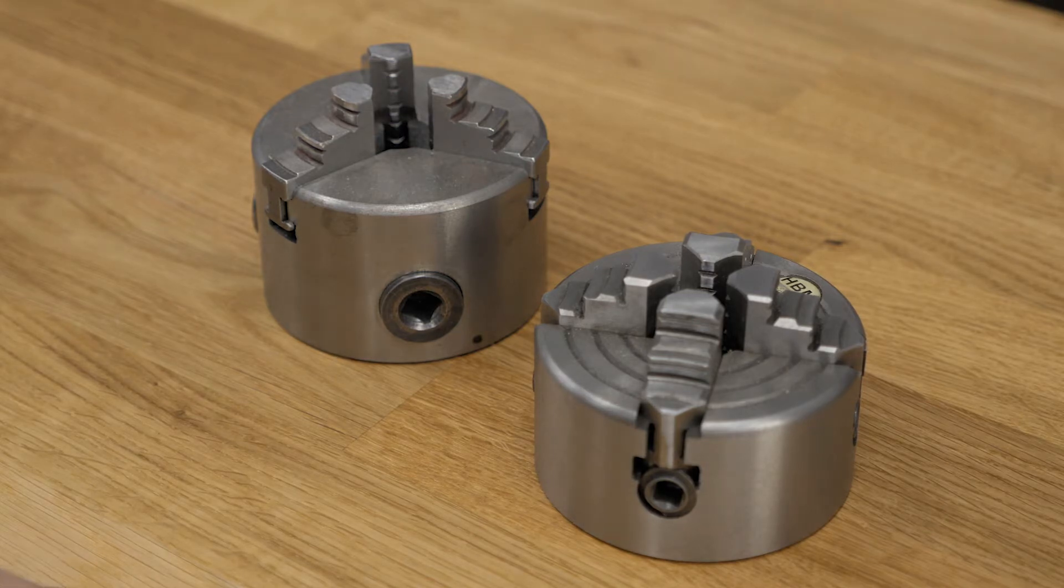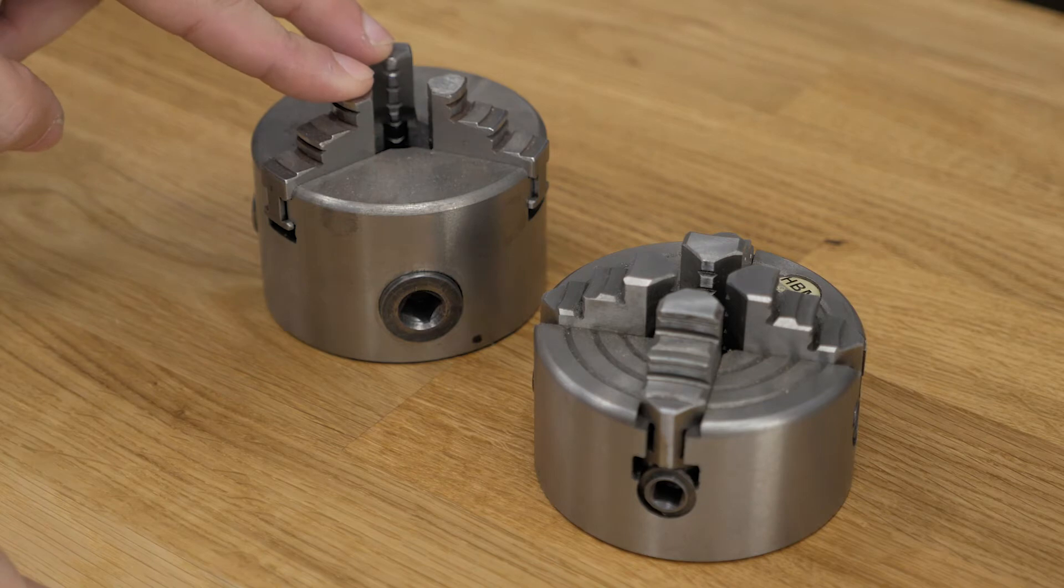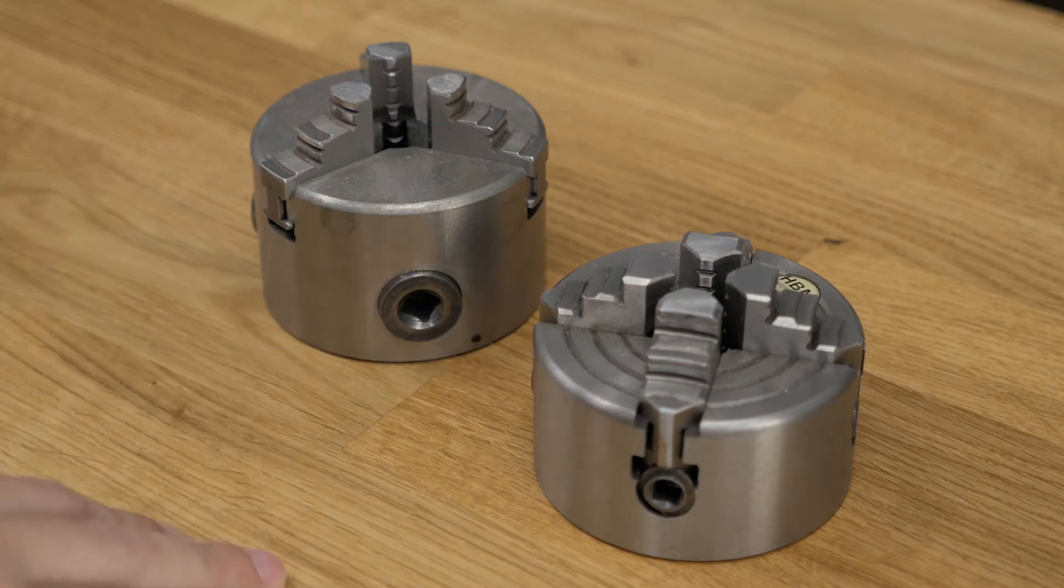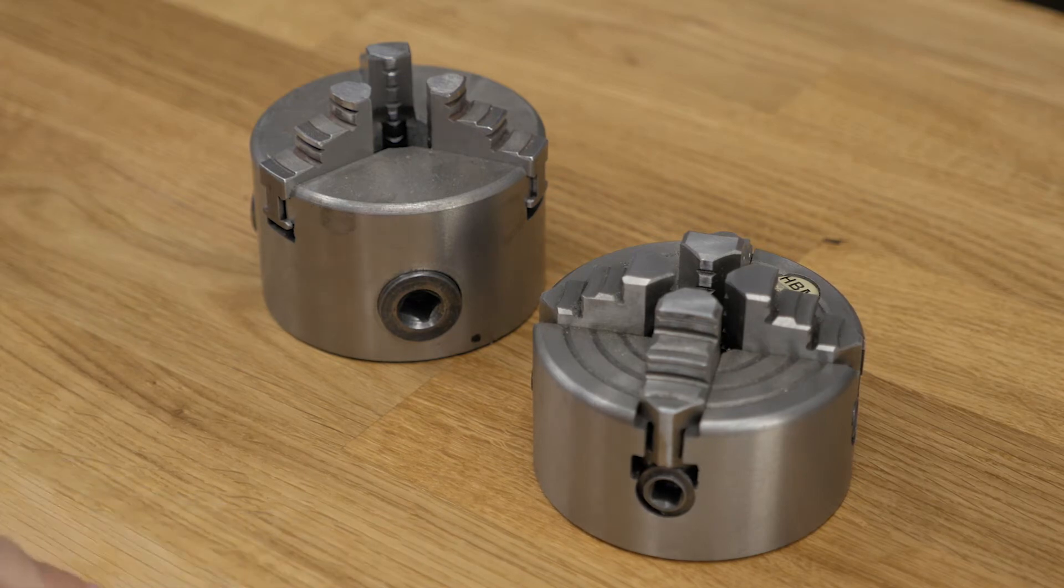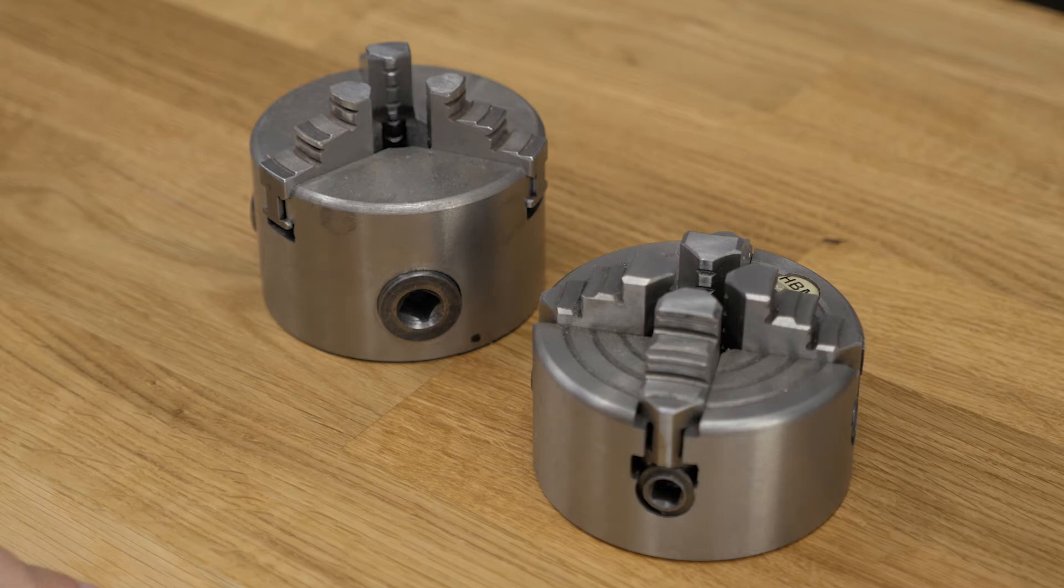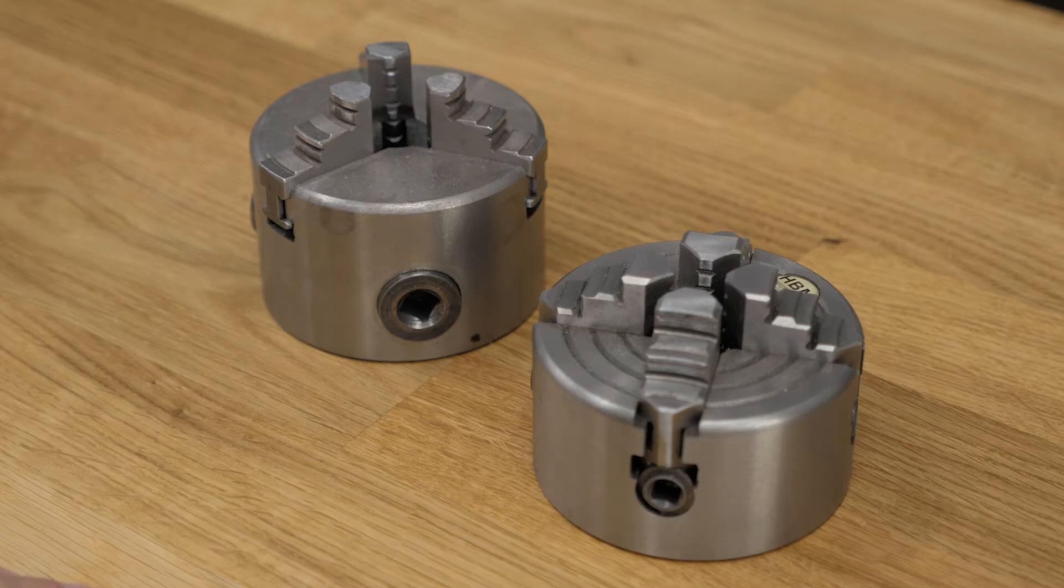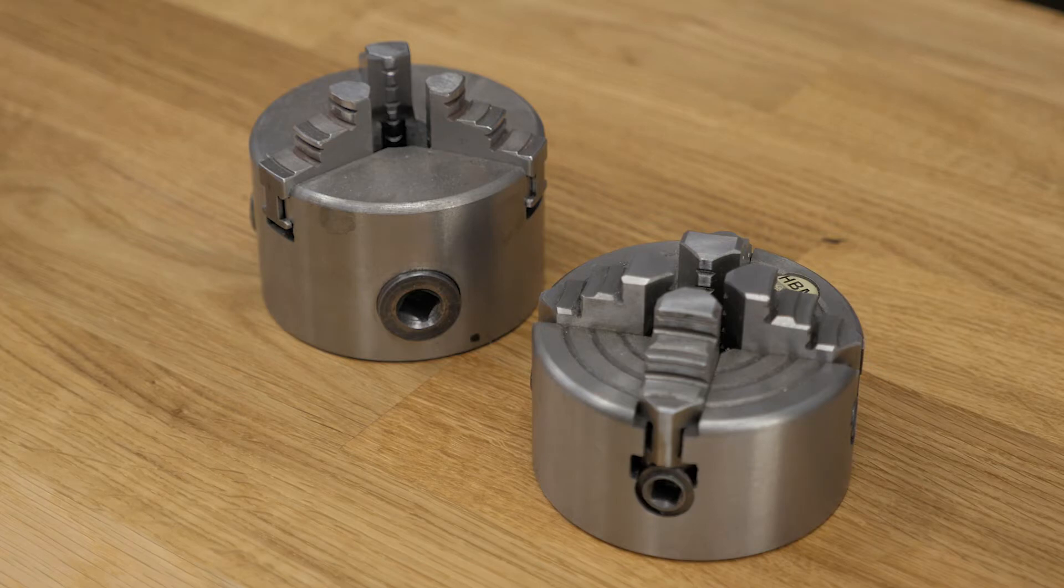So these are the other two chucks I have with the machine. The original three-jaw chuck that I talked about, and a new aftermarket four-jaw chuck. I bought the other ones, the collet chuck and the four-jaw, because the original one was really out of spec. It had a lot of run out. I do not remove the workpiece a lot from the machine to do other operations on it before I put it back, but still, it was not usable. The three-jaw chuck that originally came with the machine had quite a lot of run out. And that is the reason why, especially in the beginning that I had the machine, I didn't really use it because the parts that I made on it were not to the specifications that I wanted.